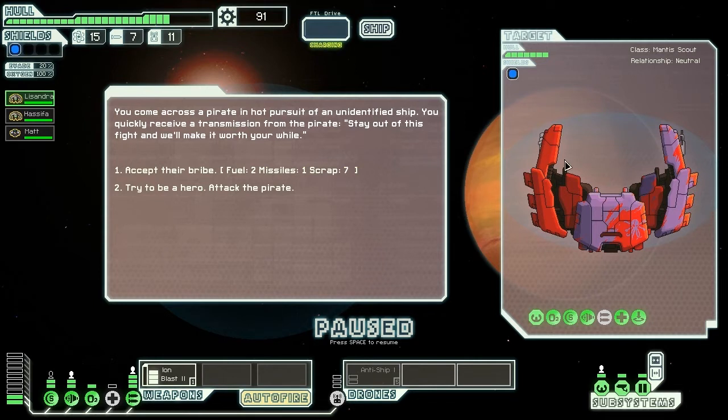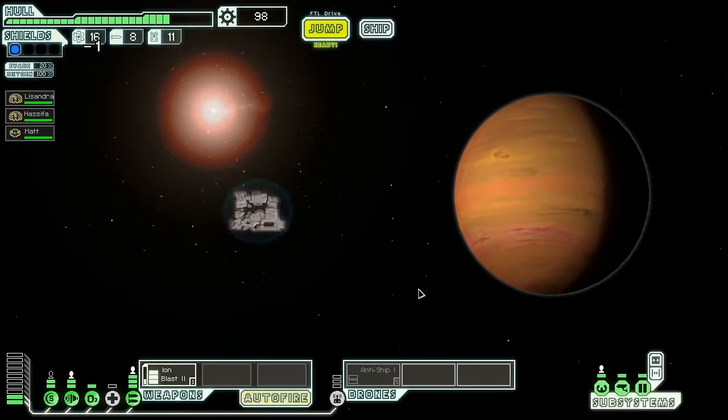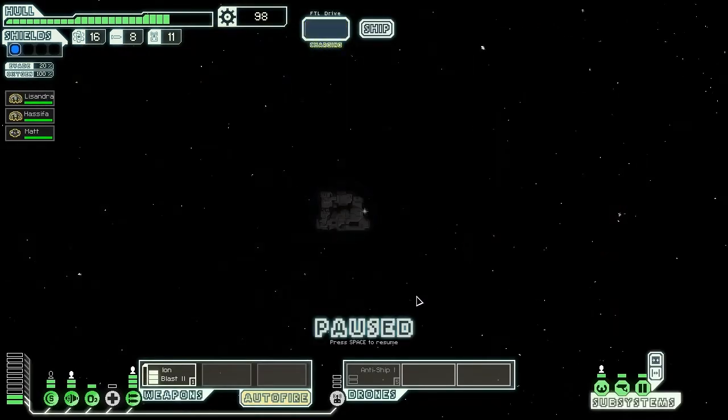This guy doesn't even want to fight me. He has a missile launcher as well, and probably boarders since he's a Mantis ship. So I think in this case, it would be wiser for me to go ahead and accept his bribe of basically leaving him alone. Because I really don't want to incur any more damage, and I don't want to use up any drones because they are valuable to me at this point. So that's the reasoning behind that choice. So let's go ahead and keep going.